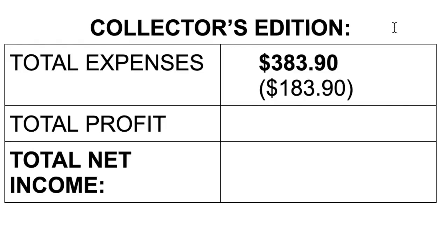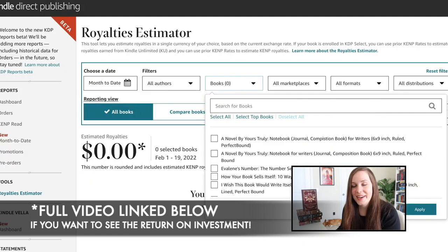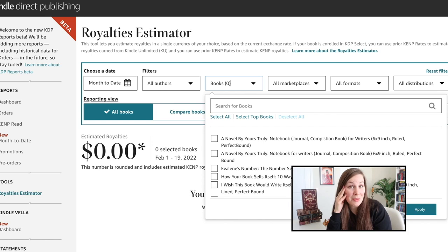And then last but not least is paying for all of these huge copies. This first one was $11.78. So we're going to go ahead and just do the math here. $11.78 times 5 is $58.90, which we'll just round up to $59 for a grand total of $384. Or if you don't count that cover credit and you only count what I spent this year, then I spent $184 this year to create this collector's edition. But we're gonna count that cover credit. So let's go back to KDP and see in a second here if the collector's edition made its money back.